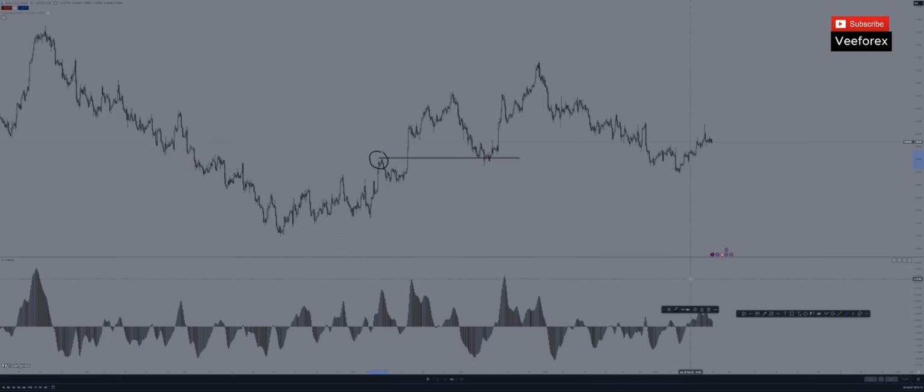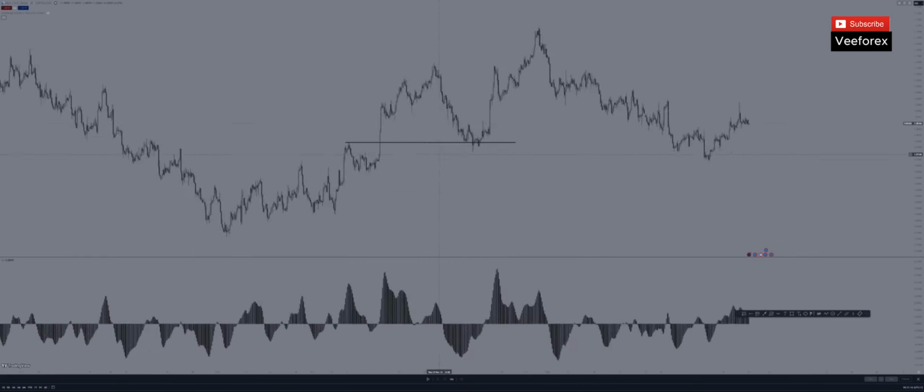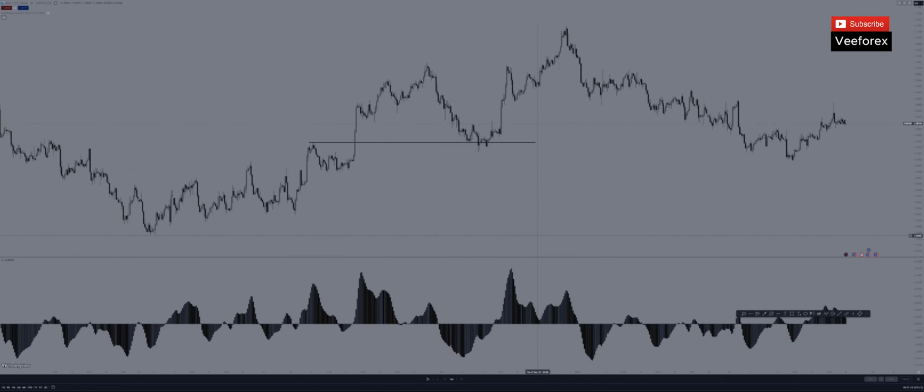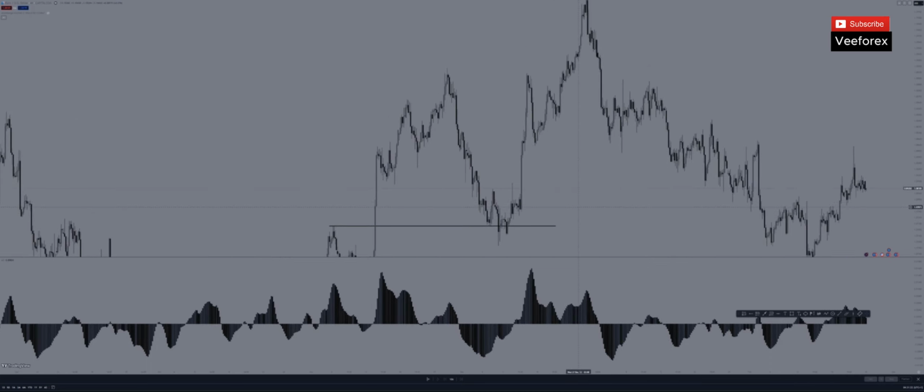All right, now looking at this, when price was coming down like this, you can see it coming down. It came here. Now most people would have entered as the price was trying to go back. Let me zoom that in. Most people would have tried to enter at this point because, yes, of course, price has retested this level.